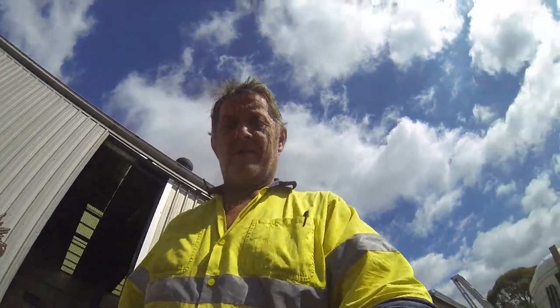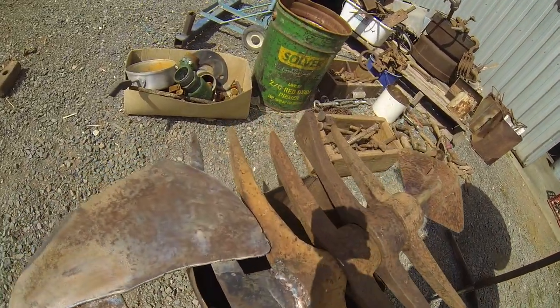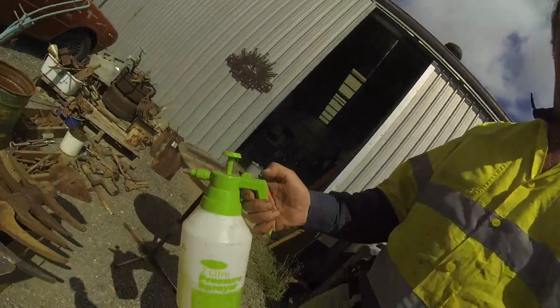Alright, so I've let it sit for a couple of hours out here now. And as you can see, the acid's had a bit of an effect on it. So now the next step is to spray some water on it. That's all it needs, just a bit of water. So here we go.